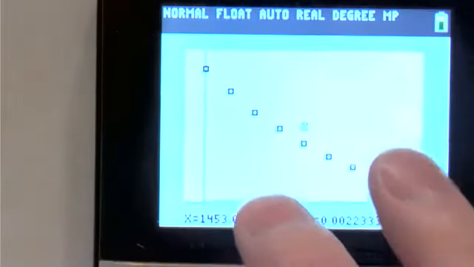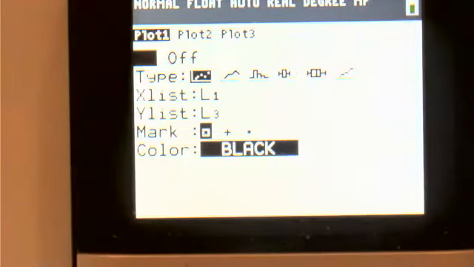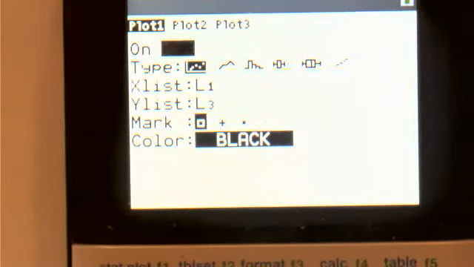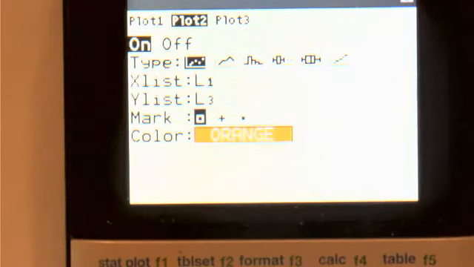All right, so let's make our second graph. I'm going to go to stat plot again. Turn the first plot off. So select it, put your cursor on the off, and turn it off. Then go up to plot number 2 and press enter. Okay, so now plot 2 is selected. Turn plot 2 on. So plot 1 is still there, but now we're going to make plot 2.